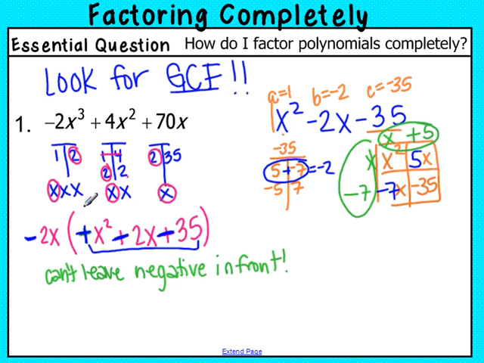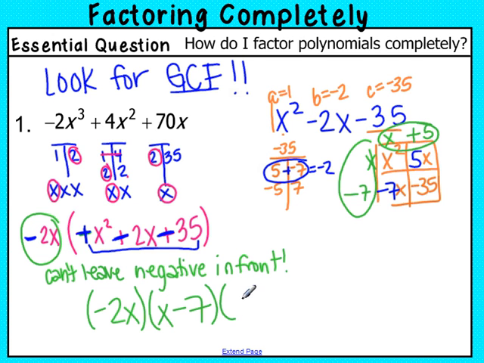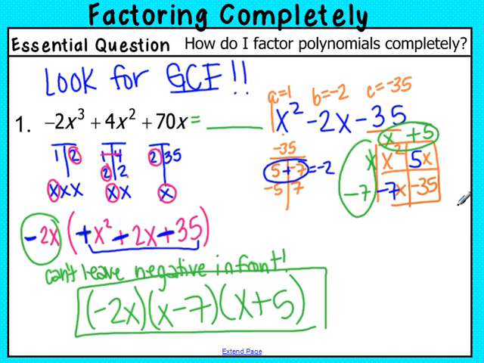So the biggest thing that you have to remember is you took something out before you started factoring the middle part. So this is also part of your answer. Your final answer should be negative 2x times x minus 7 times x plus 5. So if on your homework or your notes or whatever, they put that little blank out here next to it, go ahead and write whatever you take out as your GCF first, and then go in and fill in what you can afterwards. And let's try another one.